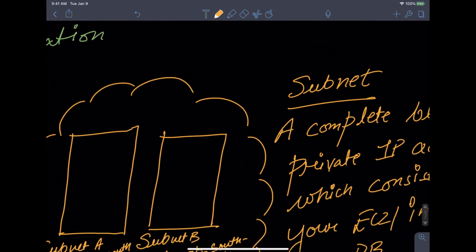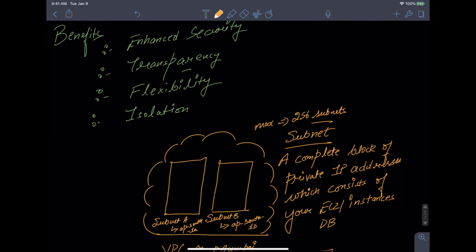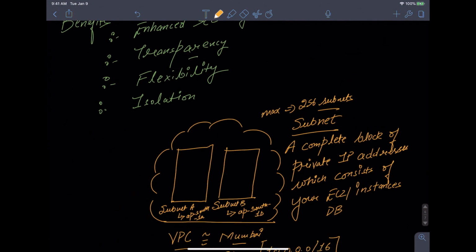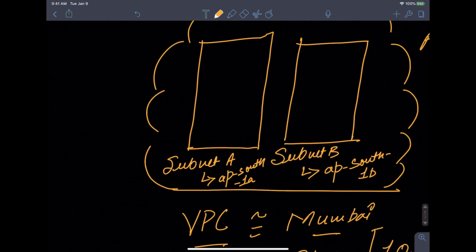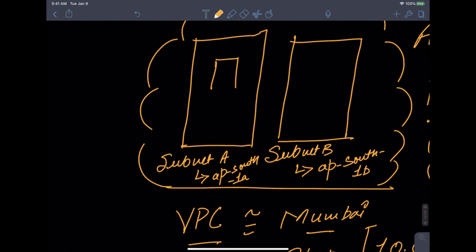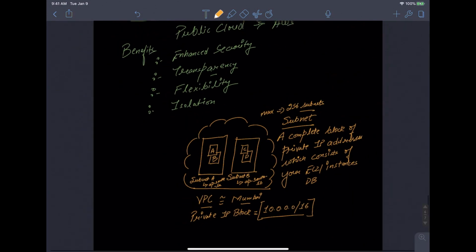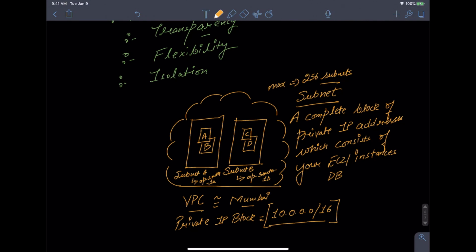Now, you can have up to 256 subnets maximum in a VPC. Each subnet can be linked to a specific zone. And you launch your instances, for example, these are your EC2 instances, inside these subnets A, B, C, D. That's how you structure the VPC.